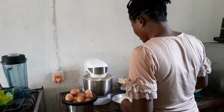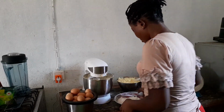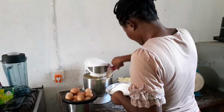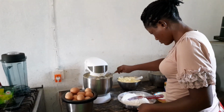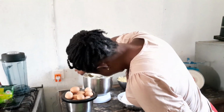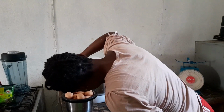You divide your flour, that 500 gram, I will divide it into 3 places. I will put it 3 times. Then the first one, leave it to blend before adding another one. And this one now I'm going to add 4 eggs to it. I'll add egg on it, then another second time I'll add egg, another second time I'll add egg.